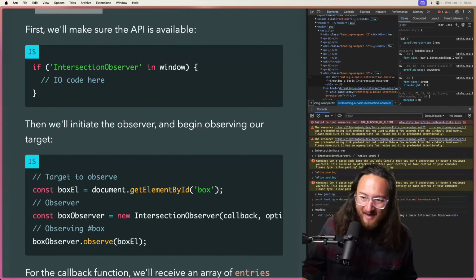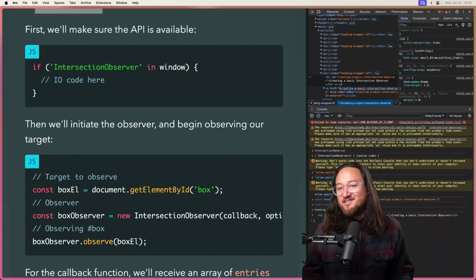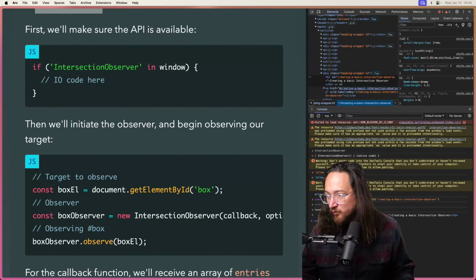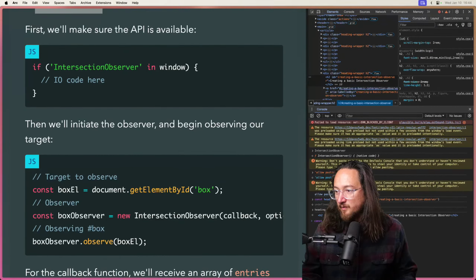Now we need to create an intersection observer. So our heading observer, let's do that, equals a new IntersectionObserver. And we'll just do an anonymous callback for now. We will console.log args.